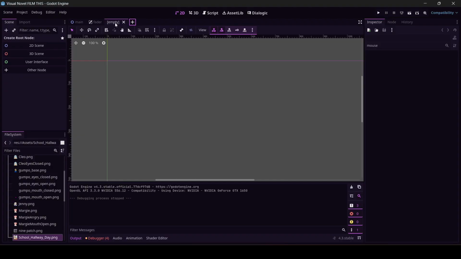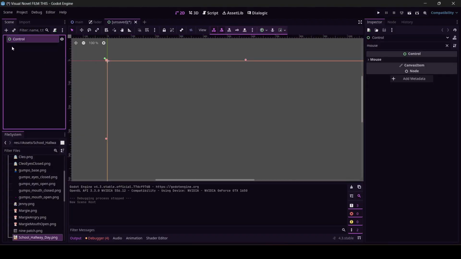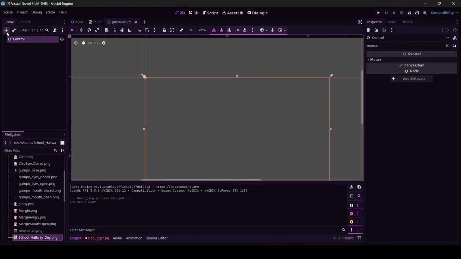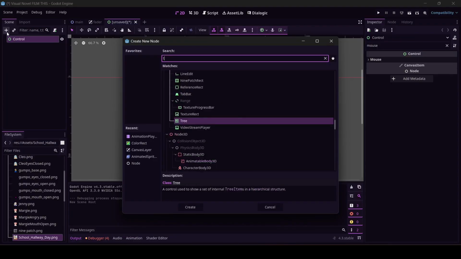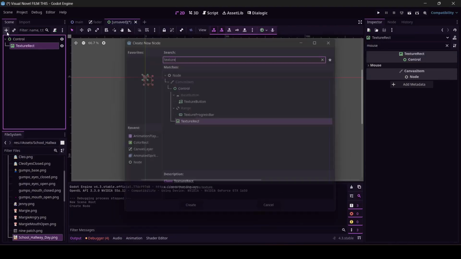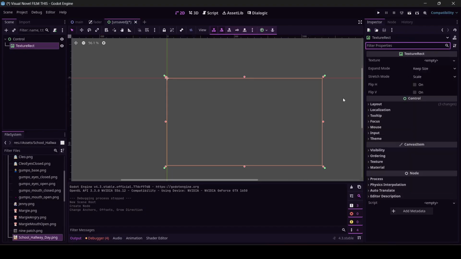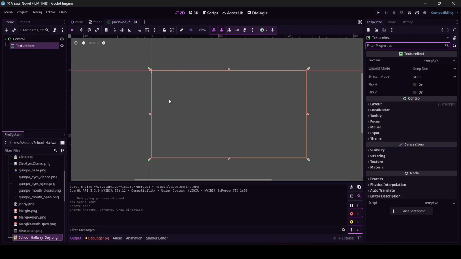So let's do it. Hit the plus sign. I'm going to just leave that root as Control. That feels pretty good. I'm going to put a TextureRect as a child, and I'm going to set this bad boy to full rect. Where is that? The circle up here, right? Yeah. And then the big white rectangle, that's full rect. That makes it the size of the screen. Given that it's a TextureRect, it works kind of like a sprite that works with Godot's control system.